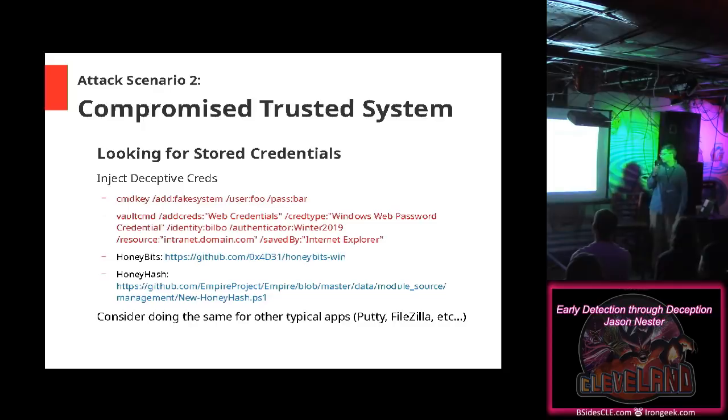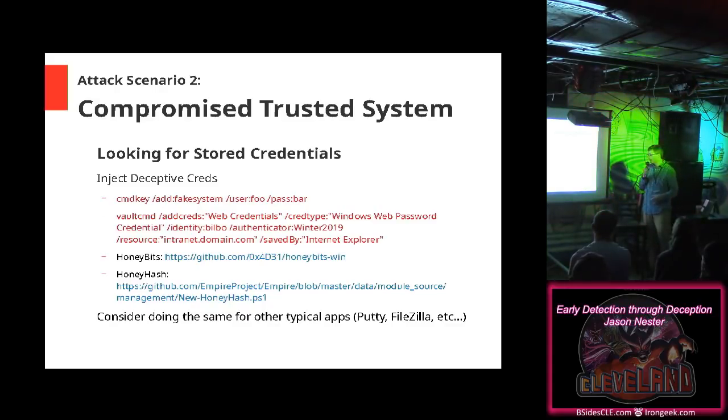All right. So back to more traditional deception. So attacker, I would expect to look for any sort of stored credentials on the system that they have. So give them some. The top two commands there are for interacting with the Windows Credential Vault. You put this stuff in your logon scripts to add stored passwords. And then you can start alerting for usage of this in your environment.